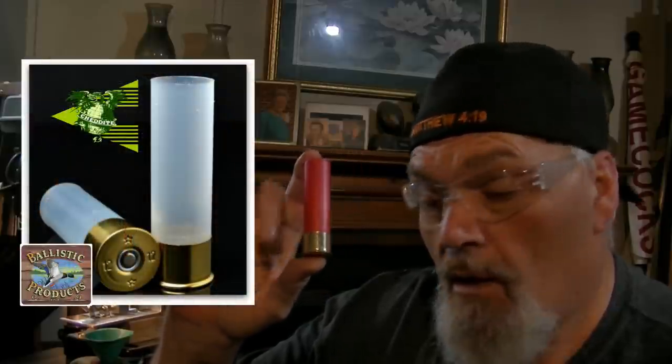Okay, key components in today's episode, once again, are the Chidite new primed hulls. Color does not matter. If you happen to have some of the Fiocchi with the 616 regular primers, also works with this data. If you have the Magnum primed hulls, we'll talk about that here in just a minute. Stay tuned.